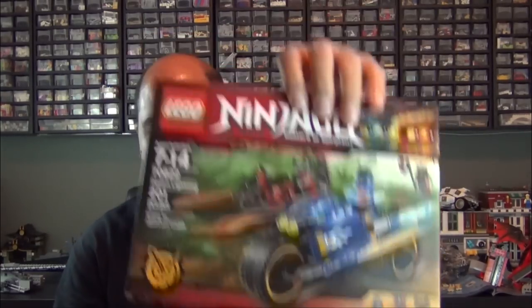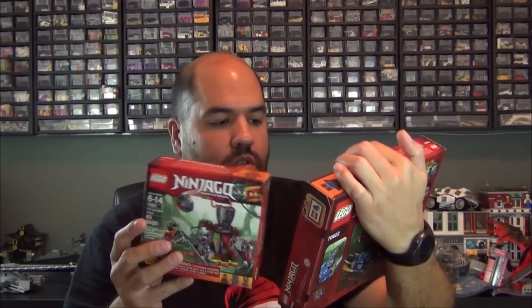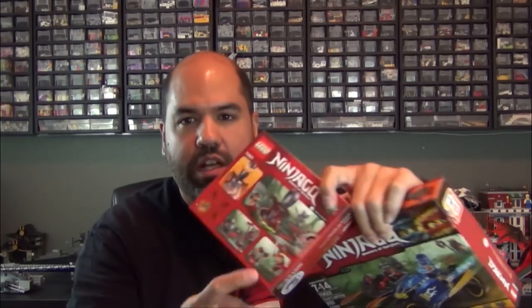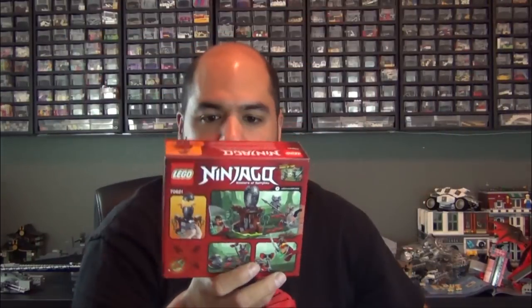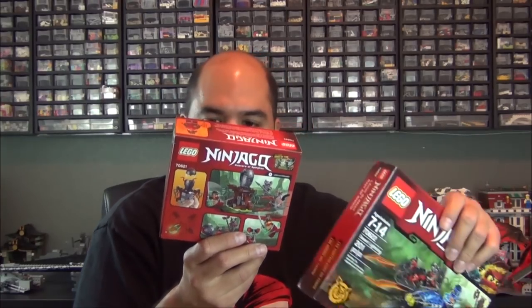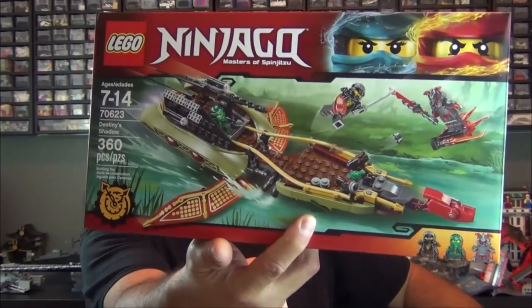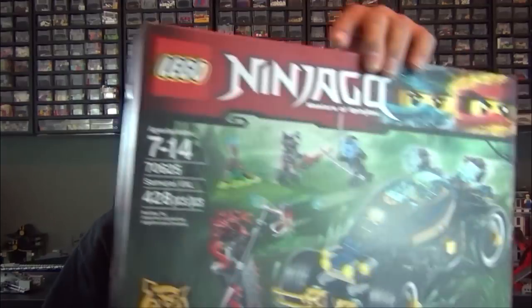That's four LEGO City sets. Now I have six more items. We start with LEGO Ninjago Desert Lightning and LEGO Ninjago Vermillion Attack — these are from the Hands of Time, the new season of Ninjago. They look super cool. I love all the snakes; you've got cool new molded head pieces, all these snakes, new hand pieces that are part of the Hands of Time theme, new colors and new pieces.